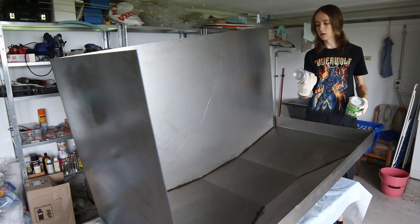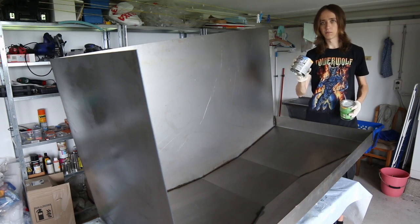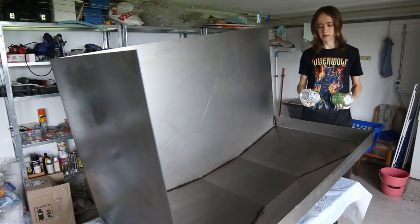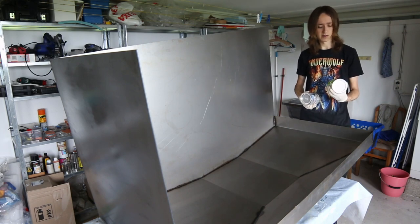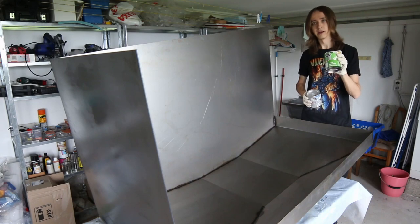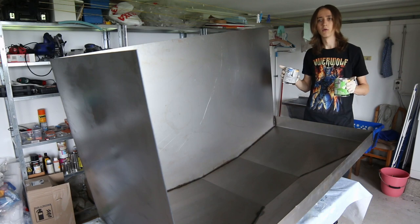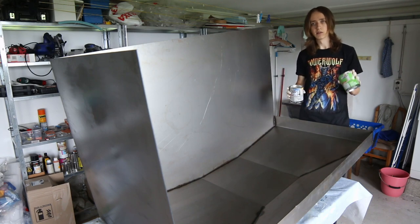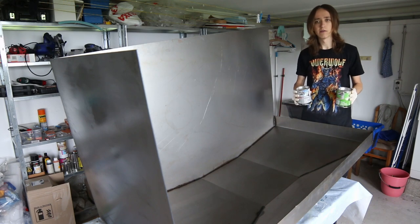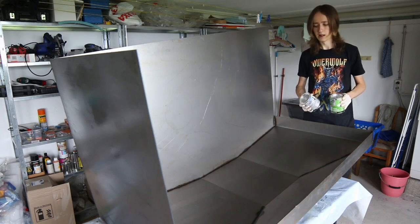The paint I'm using is this specially made anti-rust primer, made for steel. And then on top I have this synthetic lacquer in a very light gray for the inside, and a very dark gray or almost black for the outside. This is going to allow me to have a pretty light machine on the inside where I see everything very well, but still have a stealthy look on the outside.